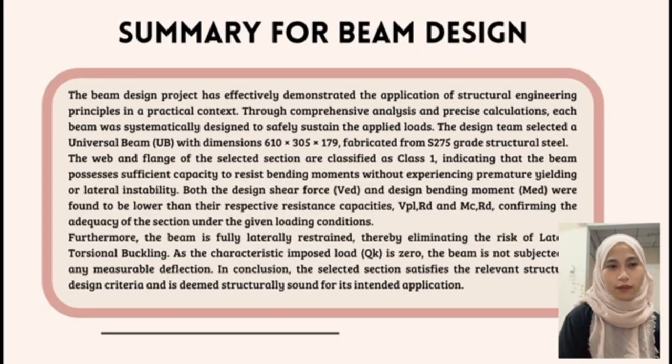The beam design project has effectively demonstrated the application of structural engineering principles in a practical context. Through comprehensive analysis and precise calculation, each beam was systematically designed to safely sustain the applied load. The design team selected a universal beam UB with dimensions 610 x 305 x 179, fabricated from S275 grade structural steel.